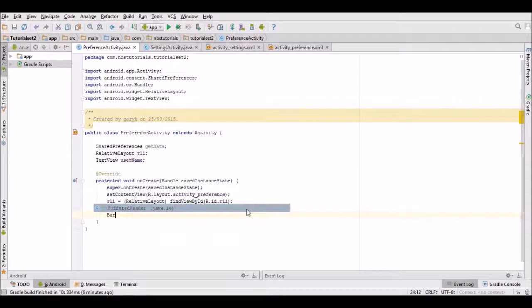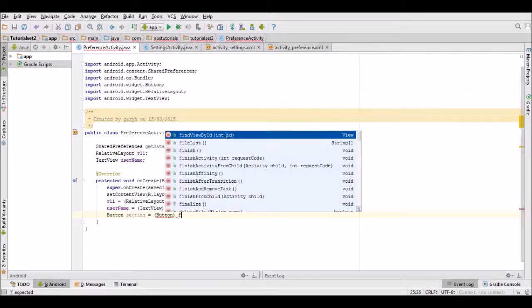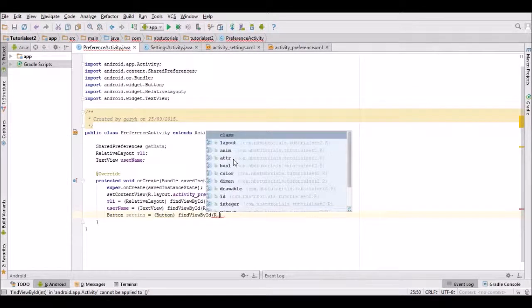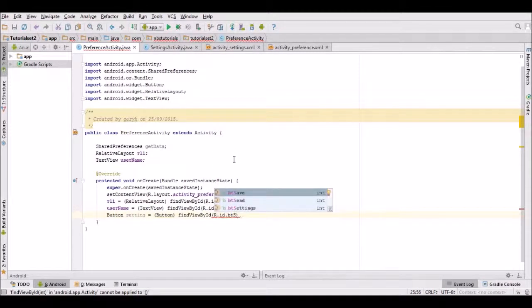So, Button, and we'll call it settings, equals to Button, findViewById, R.id, and it's settings. Okay, so that's the views set up.